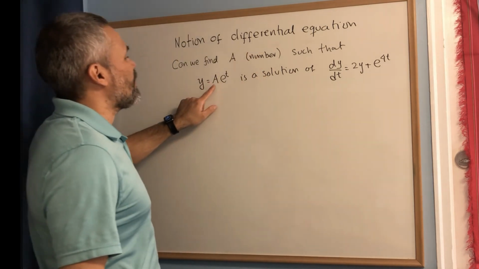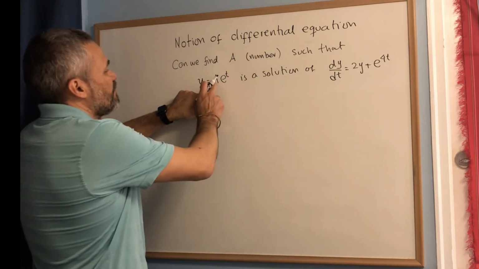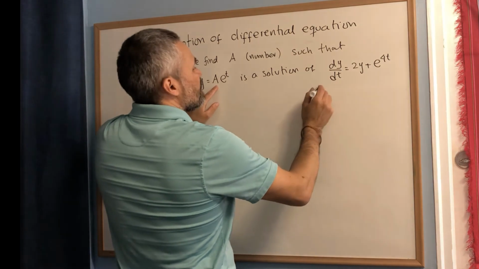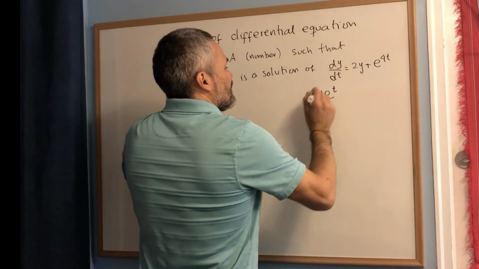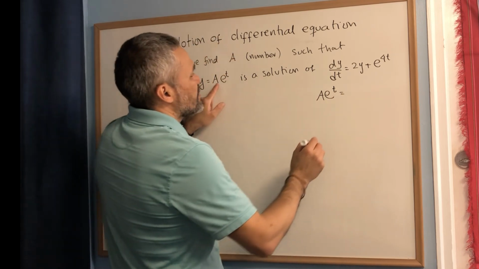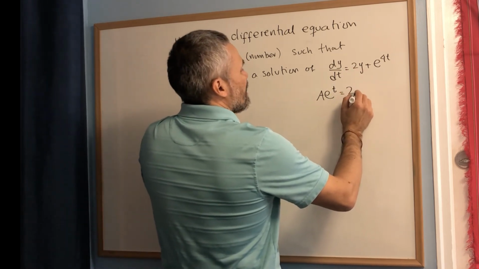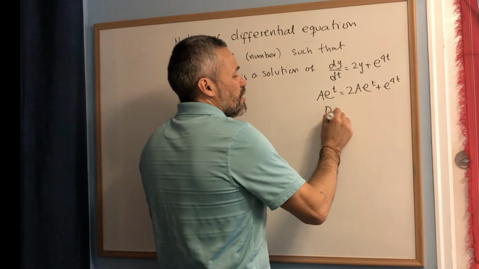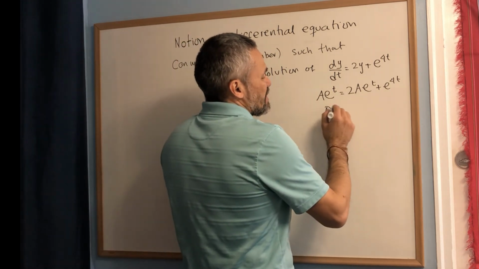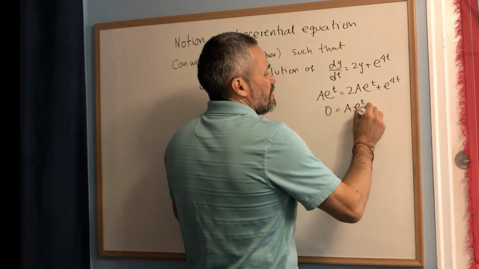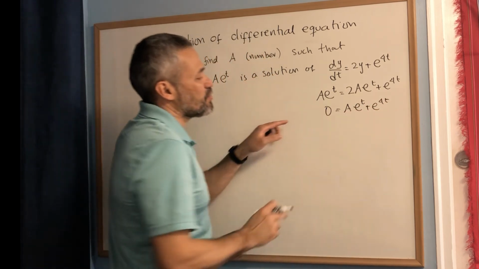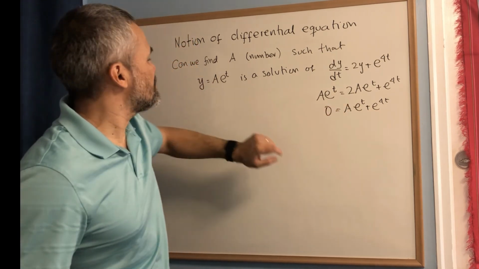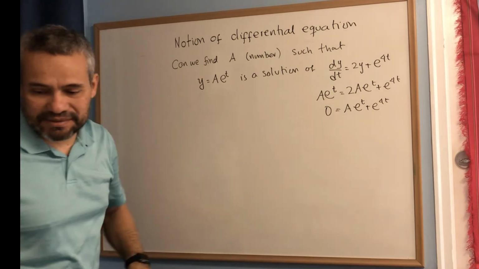Okay, what do we want to do? For any a, we want to check if this is a solution of this. Then we do what the differential equation tells us to do. The derivative of this function is a e^t, and then we want to see if this is equal to 2 times y, but y is a e^t plus e^(4t). Therefore, if such an a exists, then we must have that a e^t plus e^(4t) is equal to the constant function 0. But we see that this function, no matter what a is, is never the function 0. That means that this a does not exist.